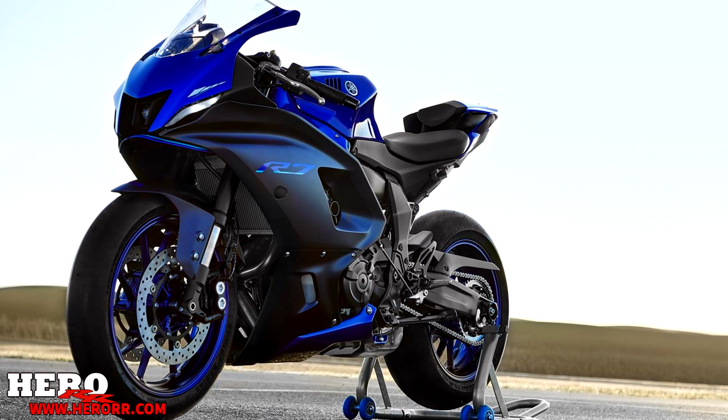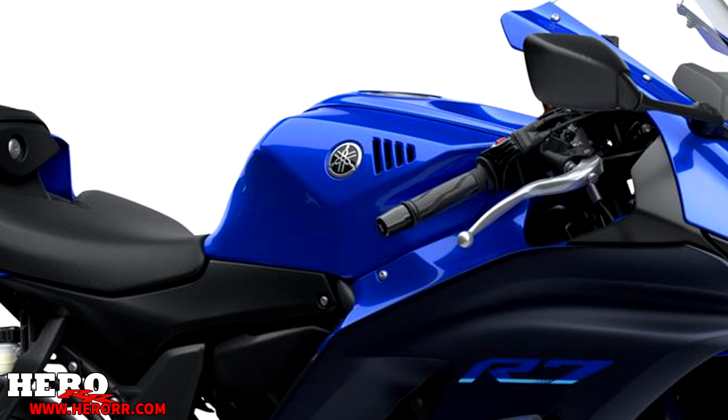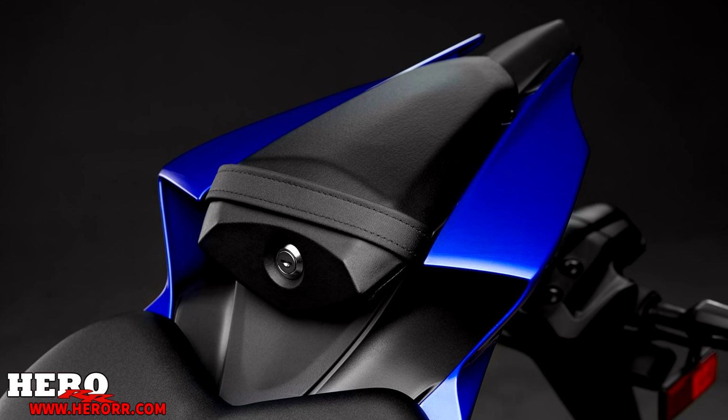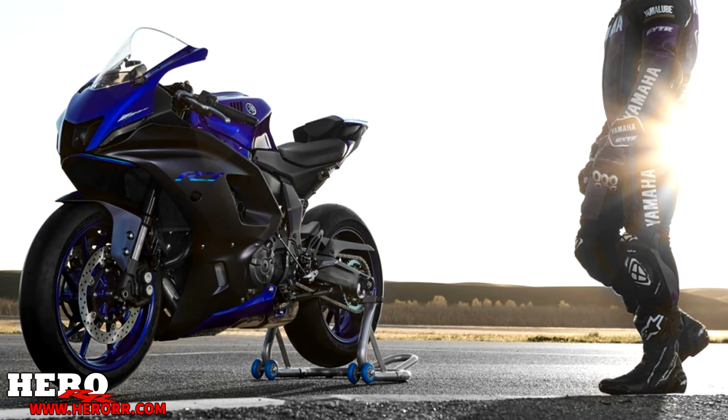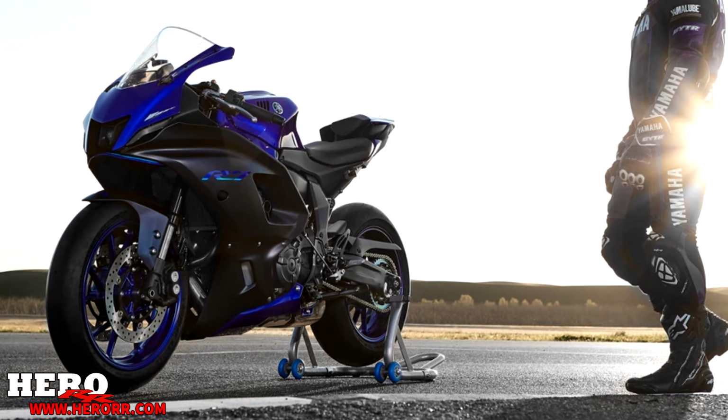As for the aesthetics of the bike, I think it looks fine. It looks similar to the R3 at a first glance. I like the vent look on the fuel tank and the tail that has the scoops like the larger R1, which is nice looking. Overall, not a particularly gorgeous bike in my opinion, but it still looks really nice and I have no problem with the aesthetics at all.